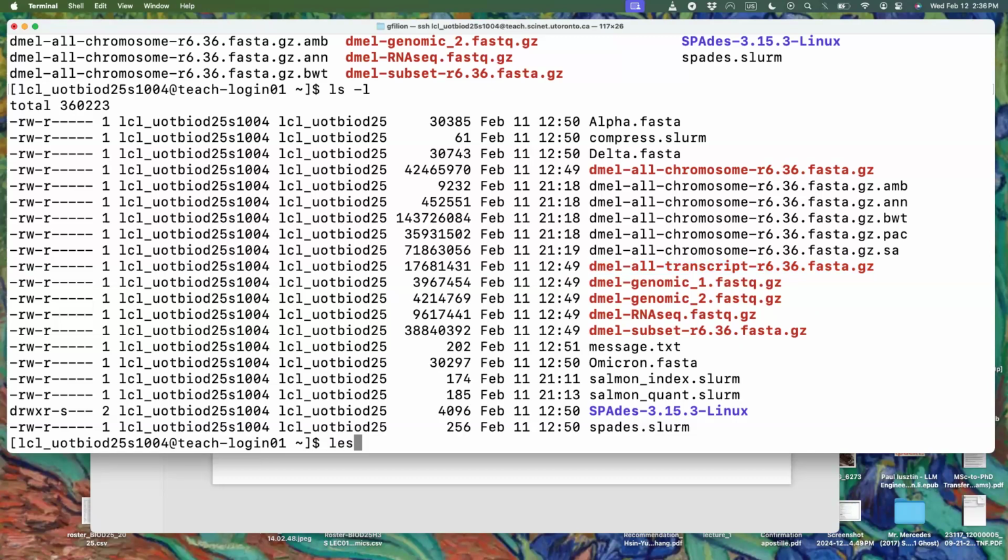We're going to use the command called less, L-E-S-S, so it's not ls, it's L-E-S-S, like more, the opposite of less. You can open that file by typing dm and then tab, and then t and tab.